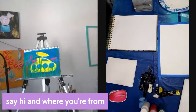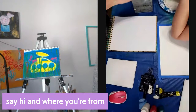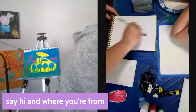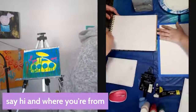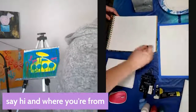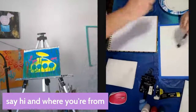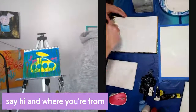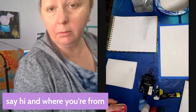Okay, so look, we're going to put a little bit of water on our paper. We do not want it drenched, just a little bit. So we're going to dip in, make your brush wet. Take most of it onto the paper towel, and then just bring this water onto your paper. Look and see if your paper is still too dry. Maybe go big strokes, up and down, like this, or side to side. You do not want it too wet, but you want your base a little bit wet, especially if you're using a canvas. Canvases get real dry, and then they soak up your paint, and then you need to put more paint on them. More paint than you need.